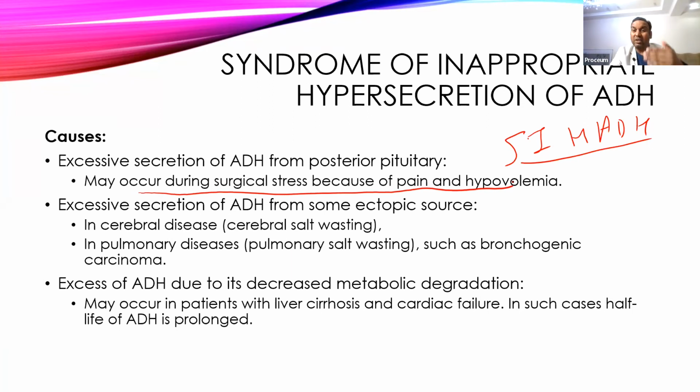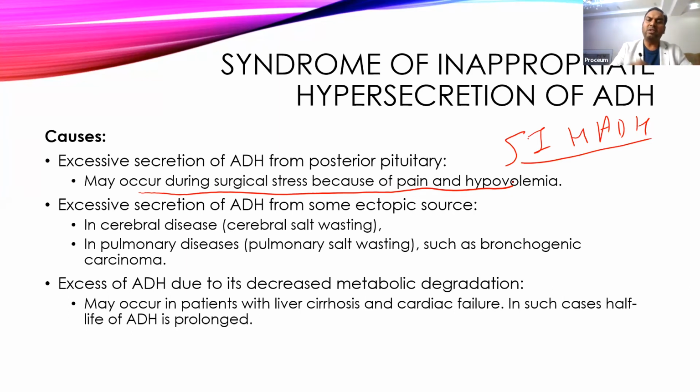Now we'll see the first mechanism, surgical trauma, because of pain or hypovolemia. Suppose we're considering a continuous decrease in blood volume in the body, and it maintains the hypovolemic state for a long time. That will keep on stimulating the posterior pituitary gland and keep on increasing more and more ADH secretion because of its water retention property and vasopressin property. That can make the cells hypertrophied, and even after the stress is removed, it will keep on releasing a high concentration of the ADH hormone in the body.